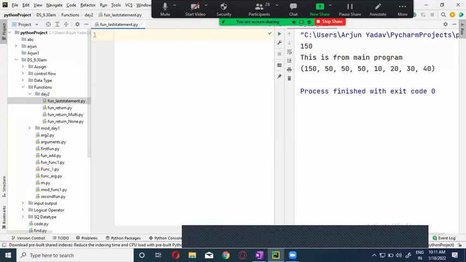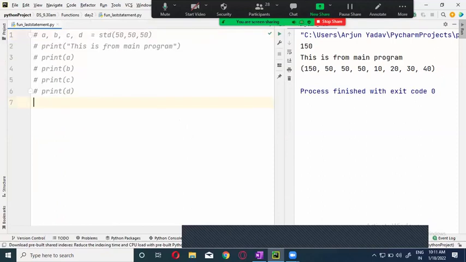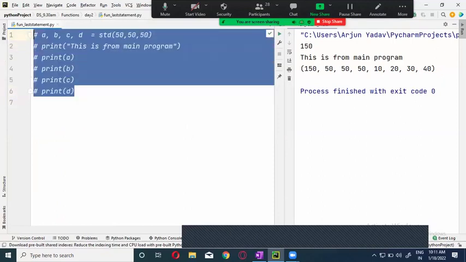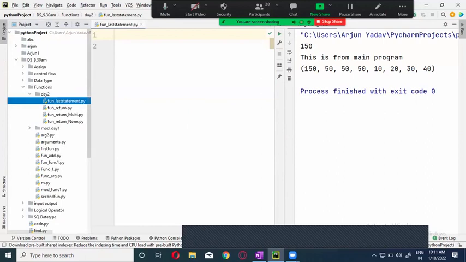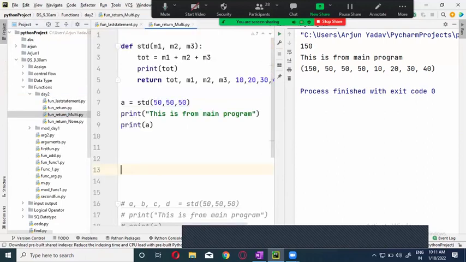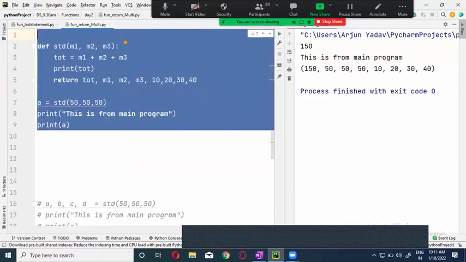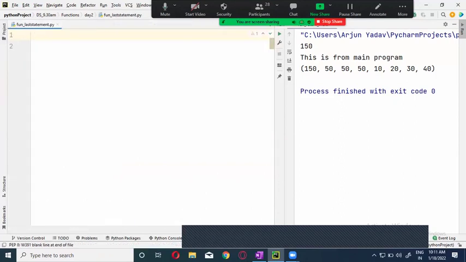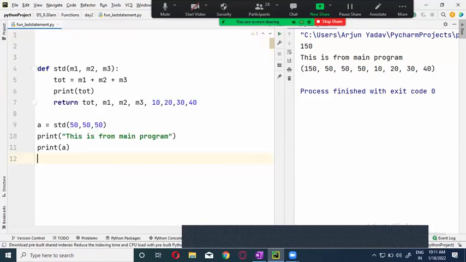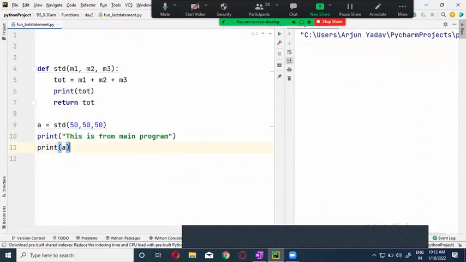Now let me take it as simple, guys. I'm calculating the total, I'm getting the total and I'm printing. This is a very simple program.